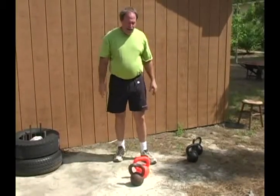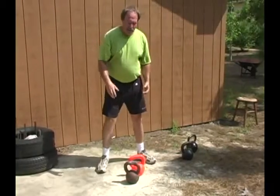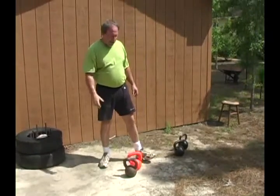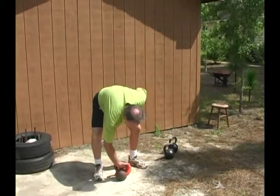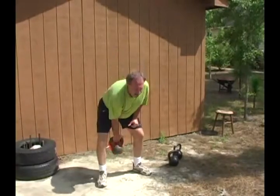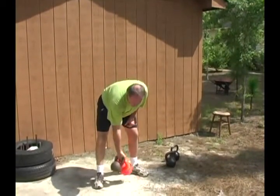Next, the other exercise I'll flow into is similar to the row, but it's a high pull, like you were going to pull it up to clean it or snatch it over your head. Same type of thing. You're just going to pull it up a little bit higher. Same technique there. Just pull straight up. Maintain that grip.